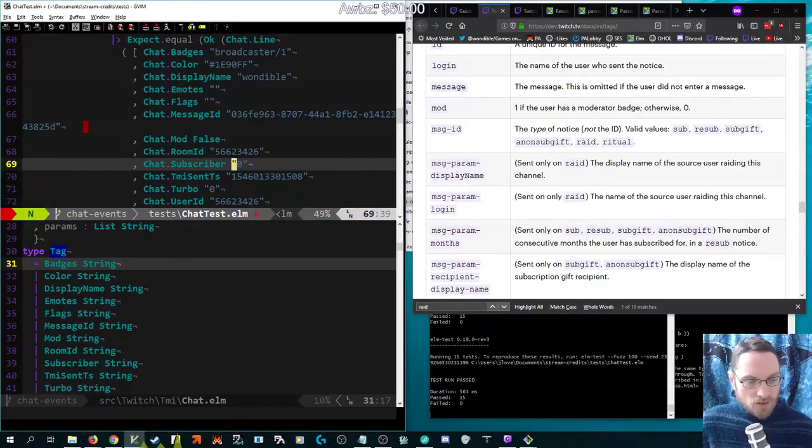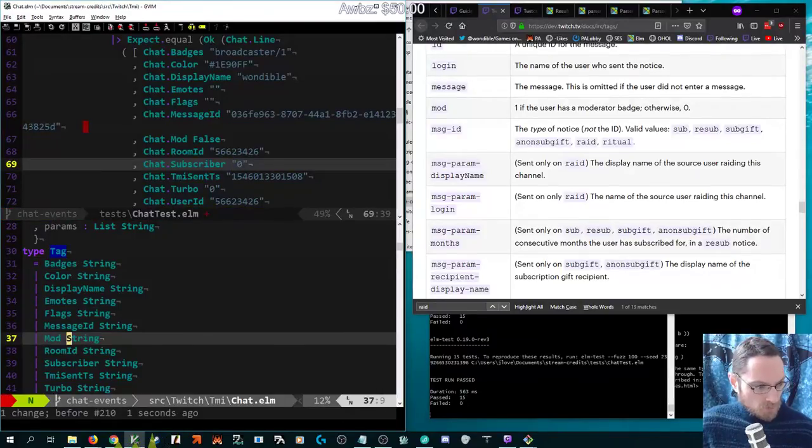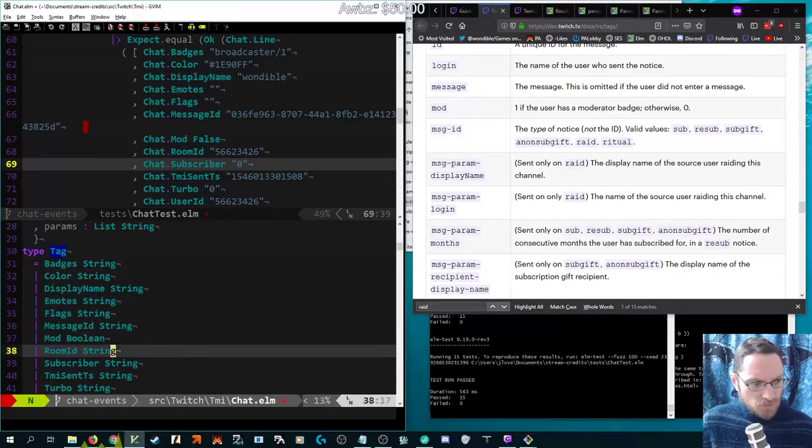So now, once we've got a boolean working, those will be, I forget if it's bool or boolean. I guess it'll tell me soon enough.